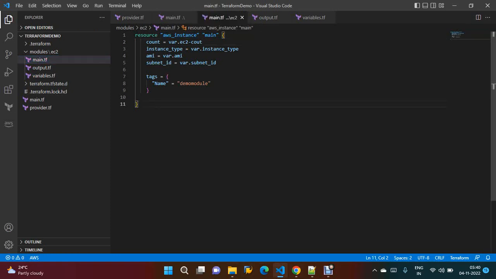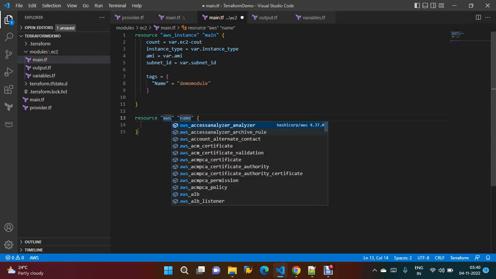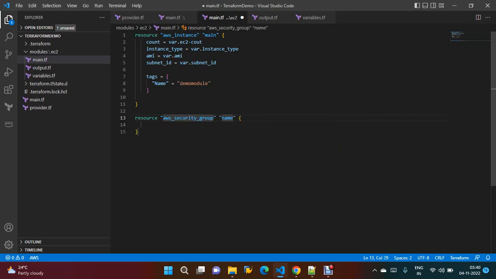The resource type is resource aws_security_group, and the group name is, I'm giving, SGS, security groups.